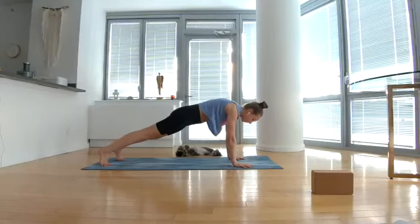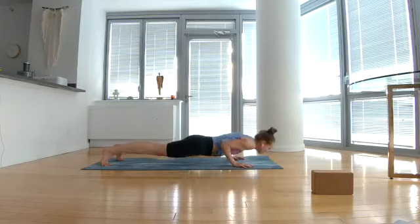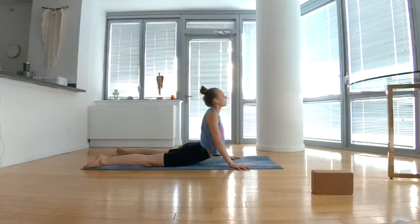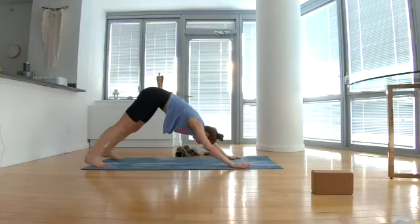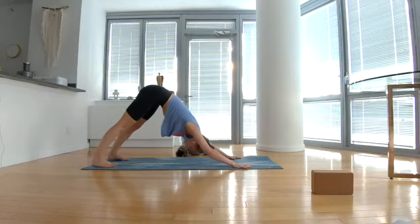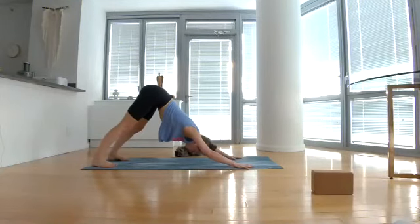Plank pose, shift forward. Press yourself away from the mat. Exhale, lower down. Inhale, cobra, so nice and so gentle. Exhale, chin into the ground. Plank, down dog. Breathe. Inhale, exhale, tailbone slopes up towards the sky.